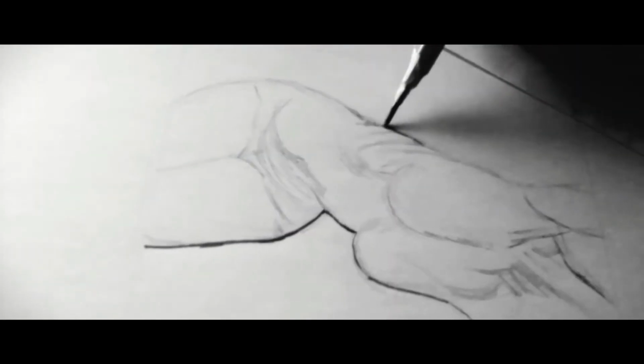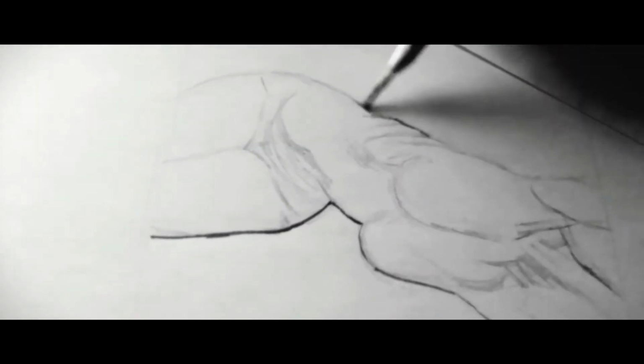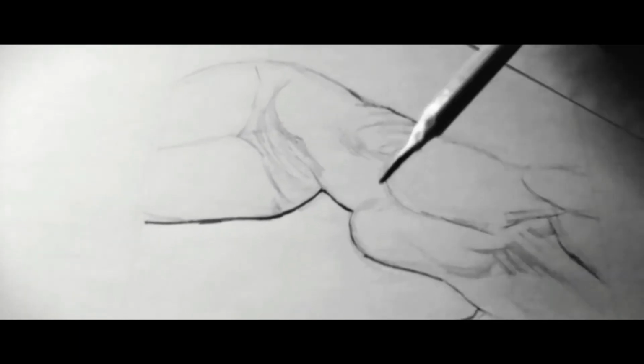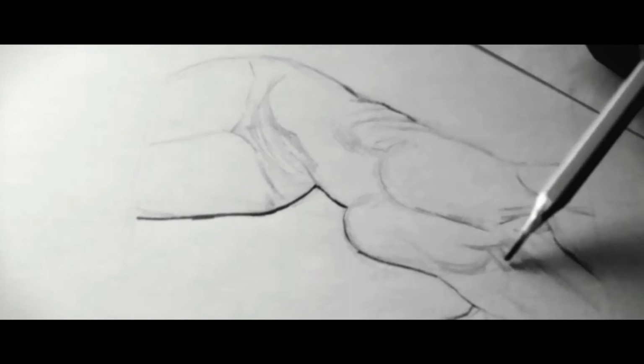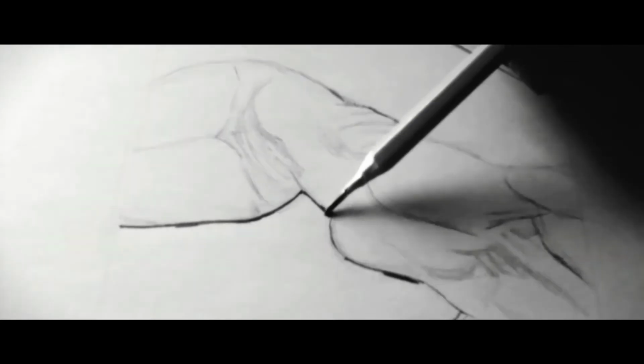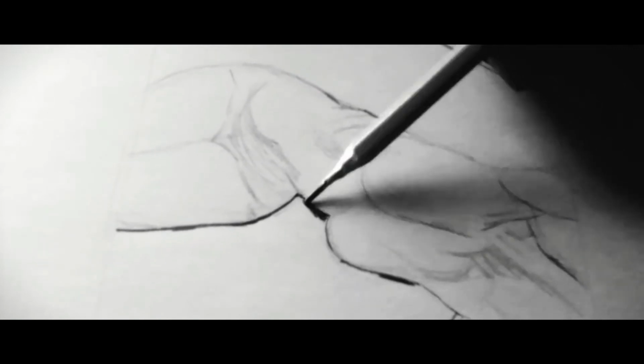I'm really gonna try my best to redraw this artwork because I wanna keep the original vibe of the image, and I just wanna redraw and recreate it in the same type of way, but this time it's gonna be just like a realistic type of approach to the image. So this is exciting.